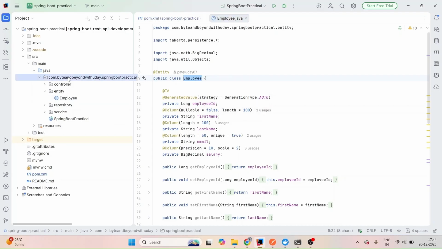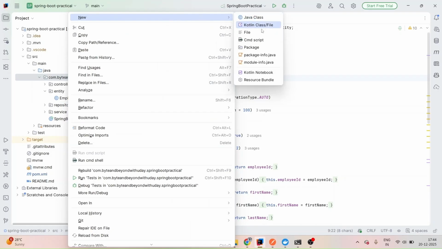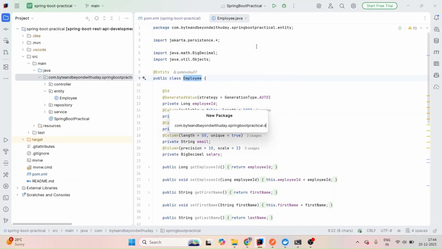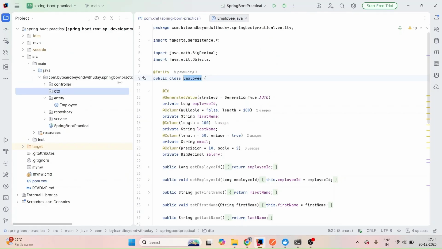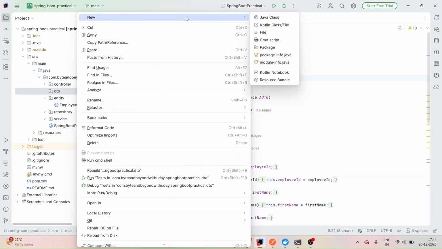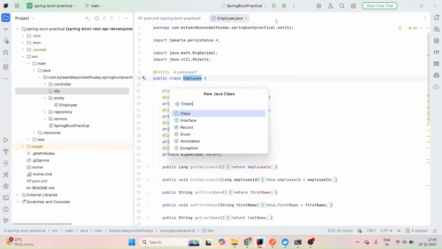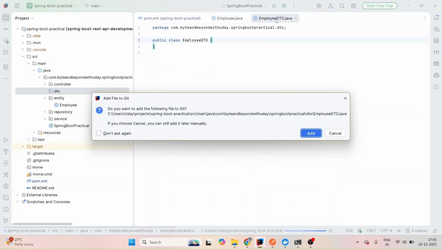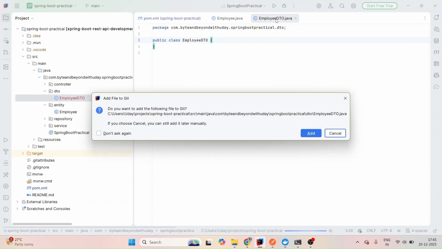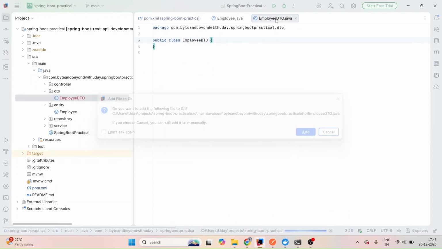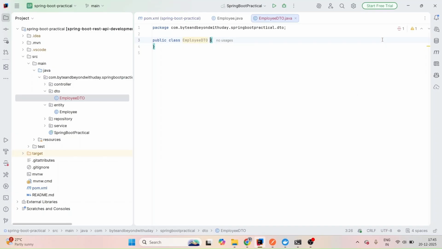Let me create a new package over here, dto, and create a new class, EmployeeDTO. This class would be simple. We will replicate all the fields which are available in our employee entity class.